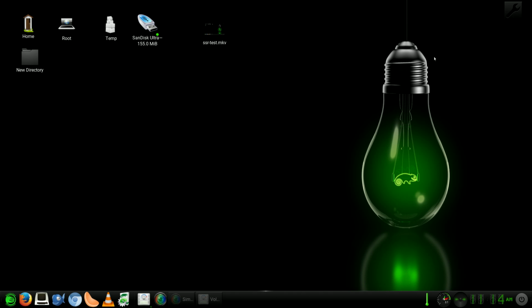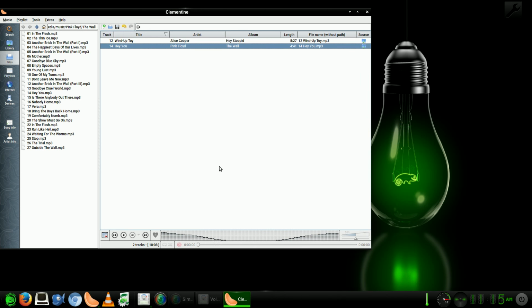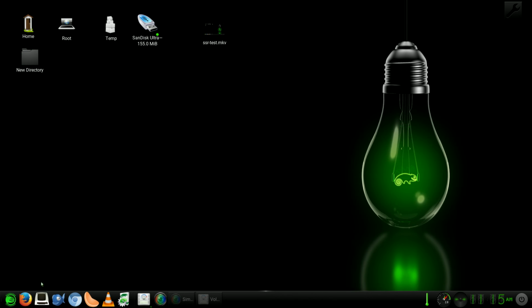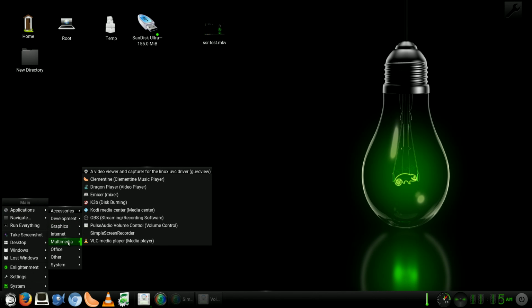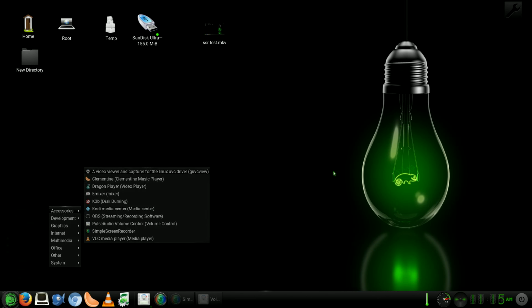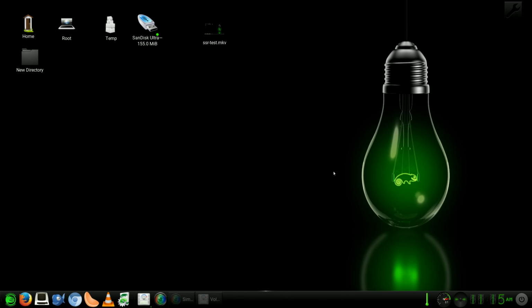I've installed some of the basic applications that I want to run, like Bluefish. I have Chrome and Chromium on here. I'm running VLC. I've decided to use Clementine as the default music player, just as the one that comes built into the system. If there is a video player, I'm not sure which one it was. I know I installed Dragon Player. I installed Kodi. VLC might have come pre-installed, I don't know. I put Kodi on here because I've had good luck with Kodi on my other systems, although VLC Player does actually work on this system.